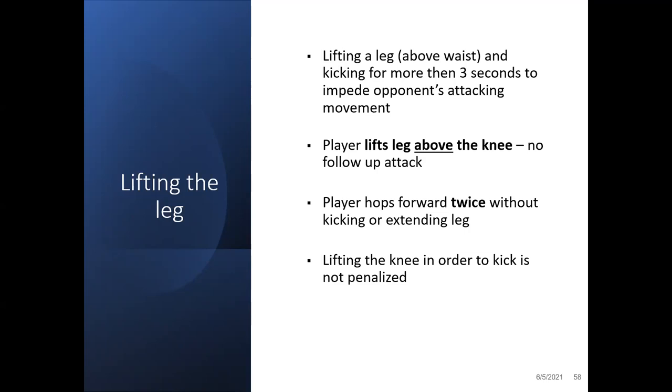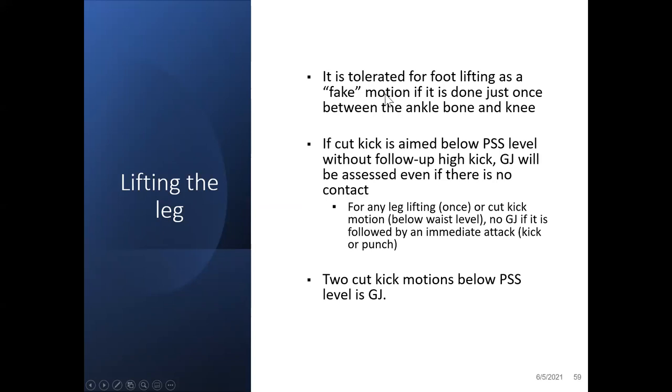Lifting the knee in order to kick is not penalized. Sometimes you have to be careful. Sometimes they're actually going to execute a kick and sometimes they're not, but this should be under blocking, actually. So I will fix that. It is tolerated for the foot lifting as a faking motion if it is done just once between the ankle bone and the knee. So they can do one checking motion, but once they do a second one, they must follow up immediately. Okay, so we give them the benefit of the doubt. If they check once, don't automatically call a gamjan. The second time they lift that foot, they must execute something.